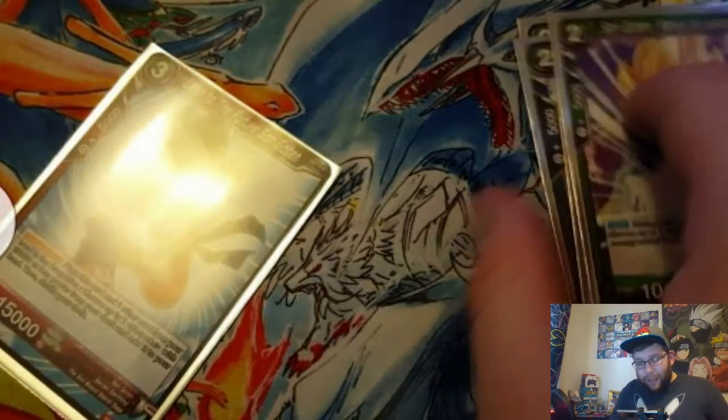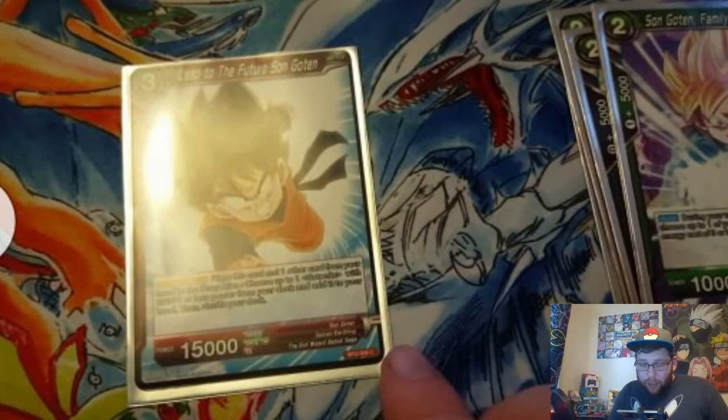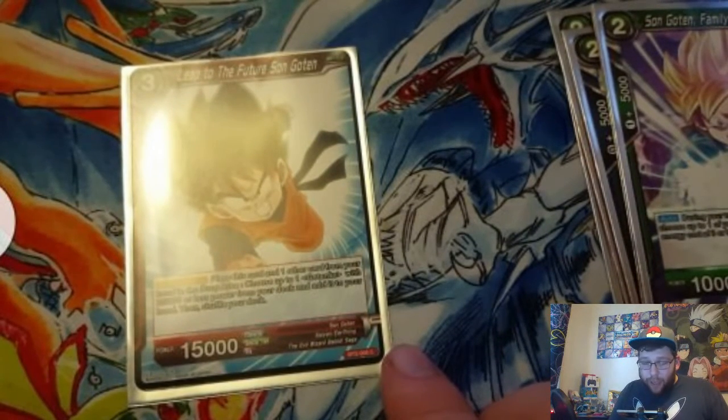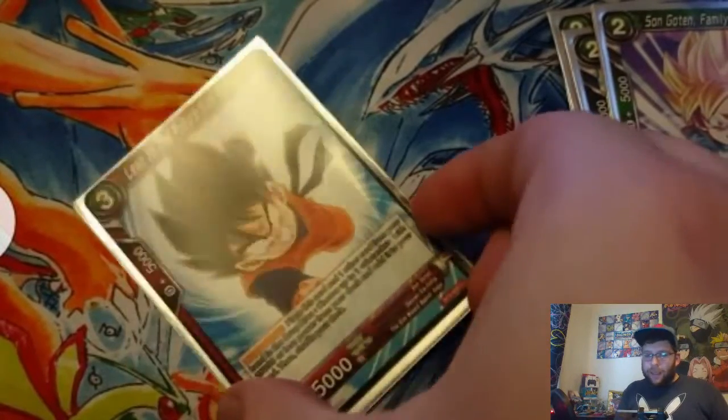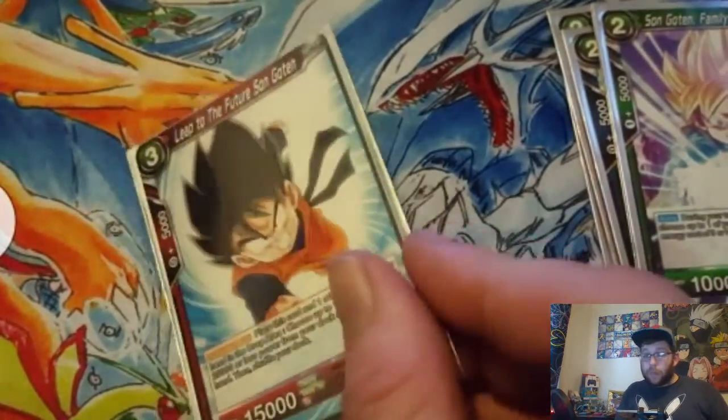We have this Goten, Goten Leap into the Future. Place this card and one other card from your hand into the drop area. Choose one Gotenks with 2500 power or less in your deck and add it to your hand. So this cycles, because we also have a Gotenks engine in this deck. You're only playing one of these because the other ones are honestly better, but this also tutors cards to your hand if you need it in a pinch.